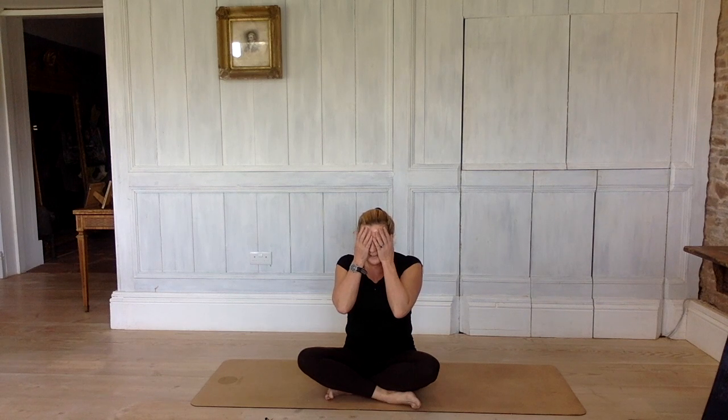And when you're sitting, rub your hands together until you feel a warmth between the palms of your hands. Cup your hands over your eyes and just stay there for a moment. It's a lovely soothing place for the eyes. And then blink your eyes open into the semi-darkness behind your hands. And slide your hands down your face to prayer position. Om Shanti. Peace.